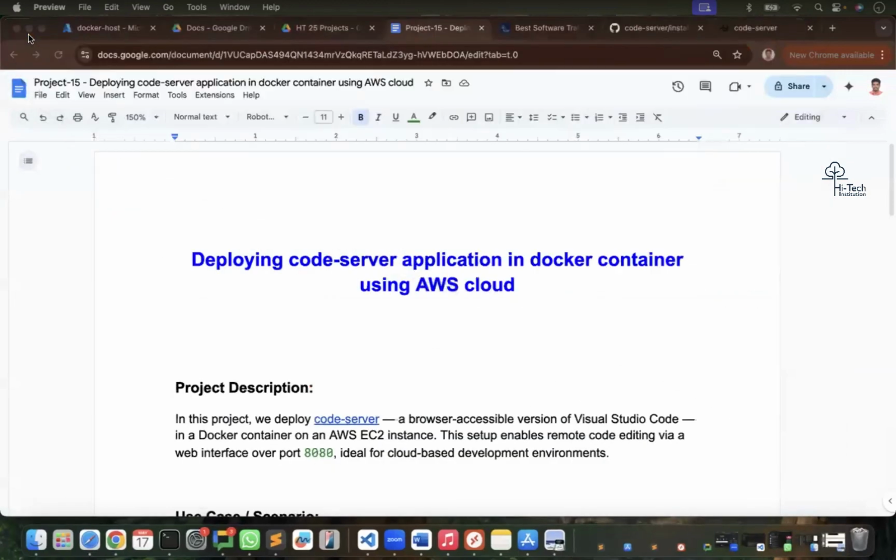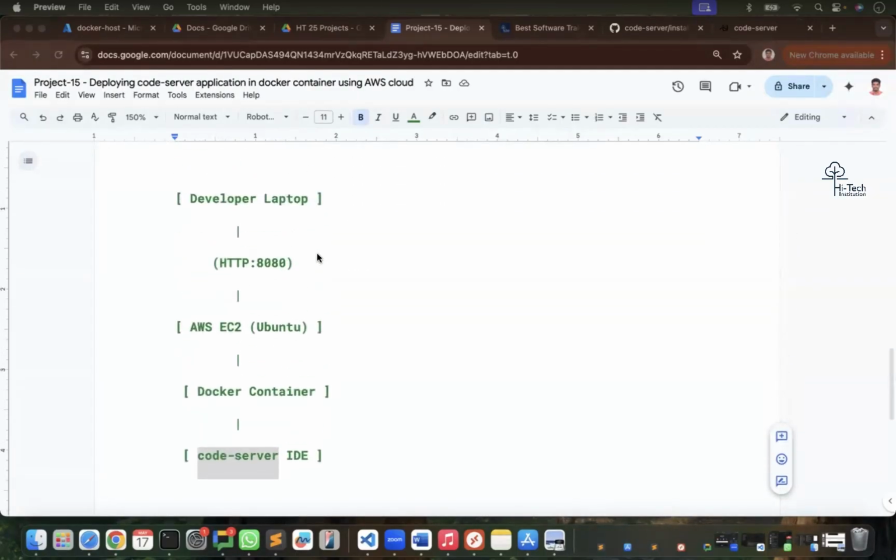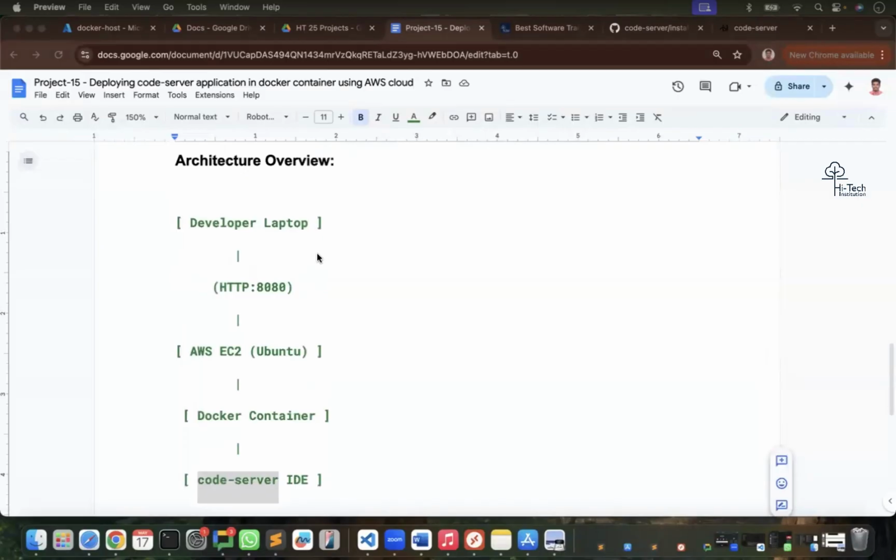Okay. So that's it, guys, about project 15, deploying a code server application. You can ask me, hey Hari, how is this going to be helpful for my interview? Whenever the interviewer asks you a question about what is the recent deployment you have done in AWS, or what are the recent applications you have deployed in Docker containers, or to tell them about any one of the application architectures you created or developed for Docker containers, you can now answer confidently. Even more so if you have hands-on experience.